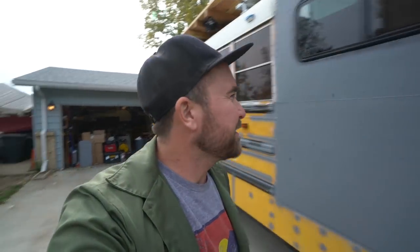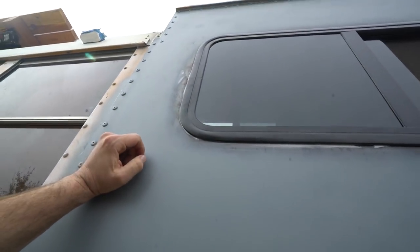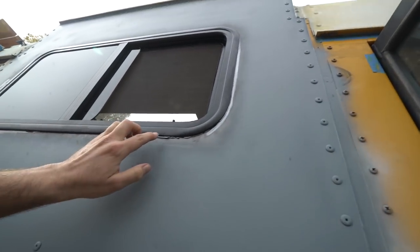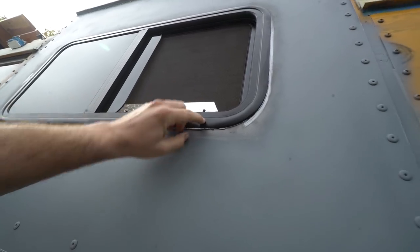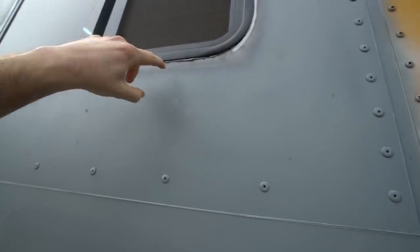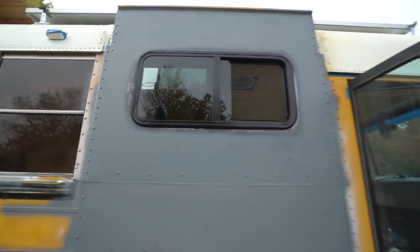Well, hello everybody, it's the next day. Seems like the silicone was a good choice. It adhered nice. And I can trim off a couple extra little pieces right there. And then what I might do is use a seam sealer again, just go around it. Not quite sure, but I'm really liking the look of this thing.